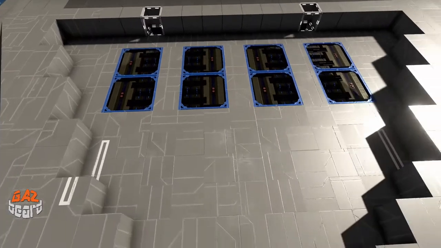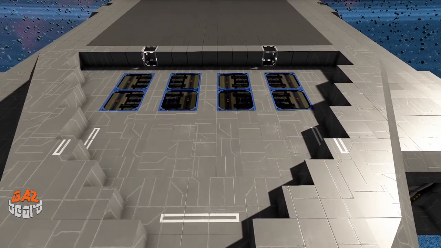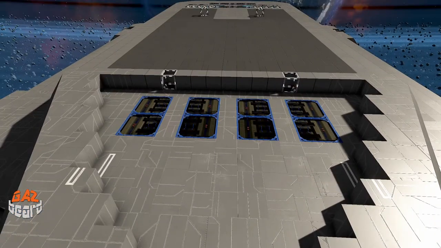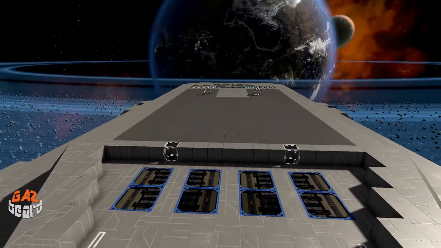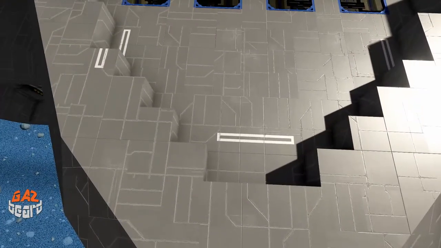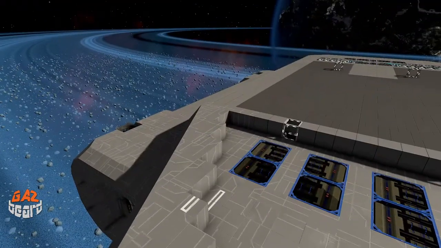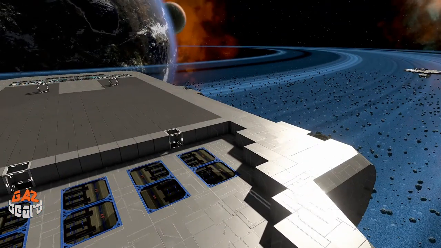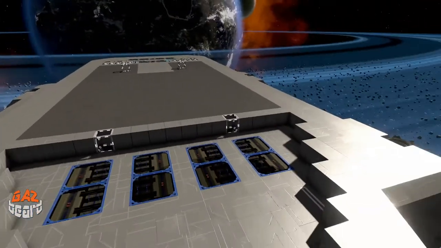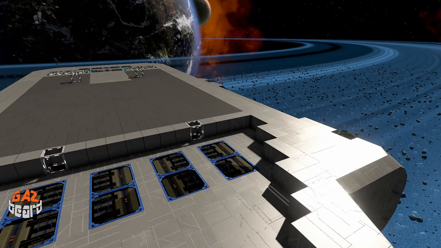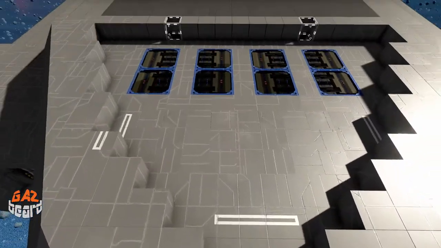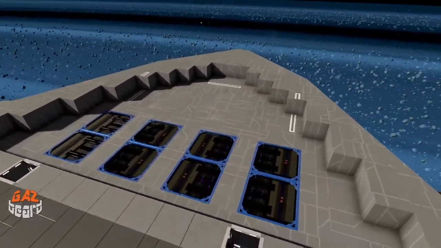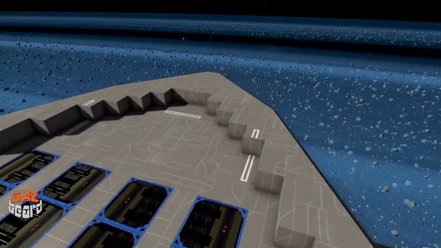I need to work on this forward section, get a few more fuel tanks in here, finish filling out that cavity, bring it to the same level as the rest of the deck. I'm thinking I might put one more ring of combat steel up the angled sides, and a line of combat steel across the front of there, and then the rest of it I'll just use hardened steel in there to save weight. So that's how she's looking for now.